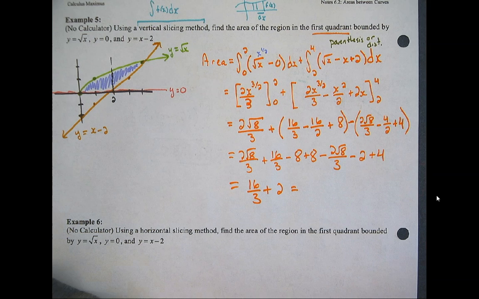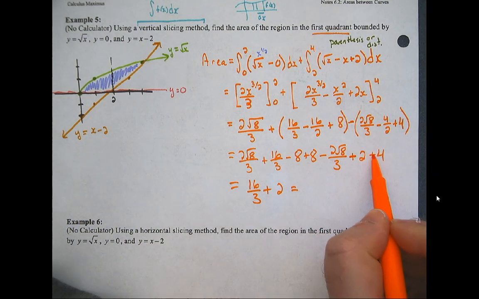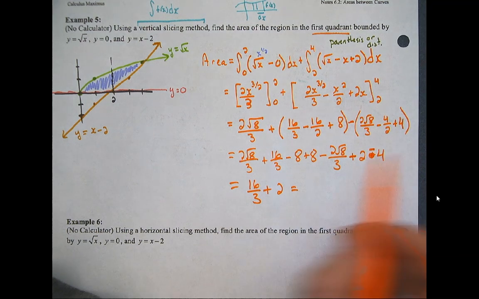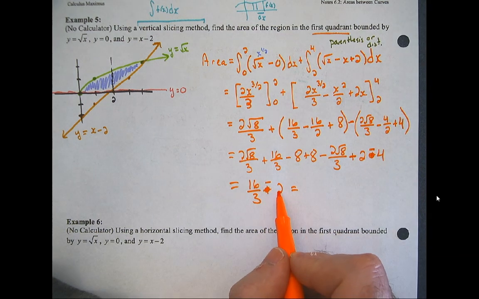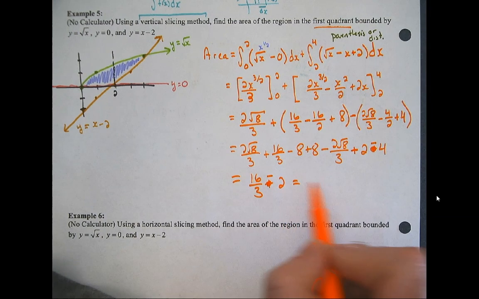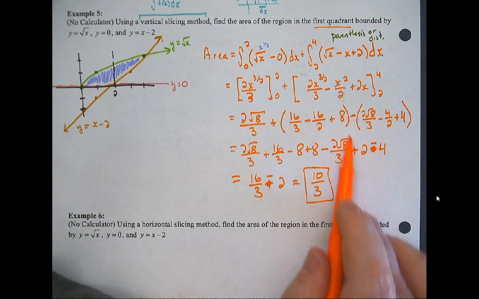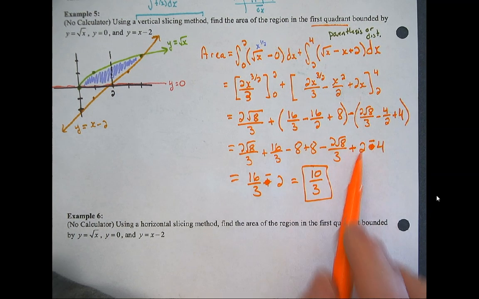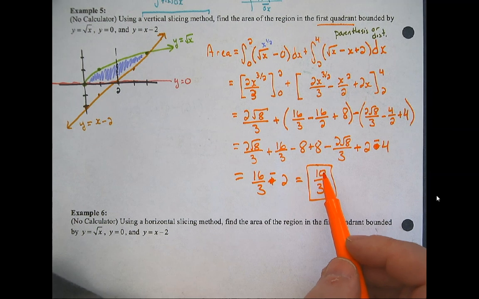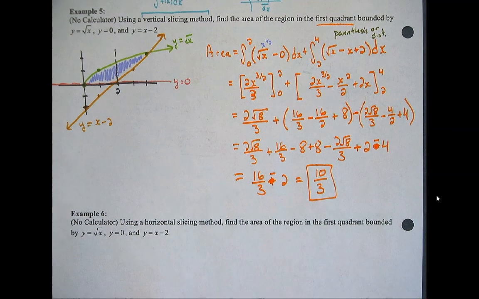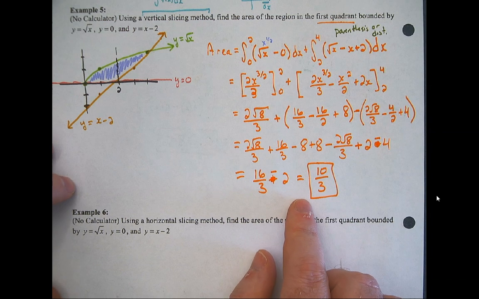whoa. I forgot to distribute the negative. That's going to make this a plus and this a minus. So this is going to be subtract 2. So if I times that, that becomes 6 over 3, so we get 10/3. Look at that. That silly mistake, man. I had my answer key that I already did these notes earlier, so I caught it. But, man, I don't think I would have caught it if I didn't have that stuff. So you got to really be diligent about those things.